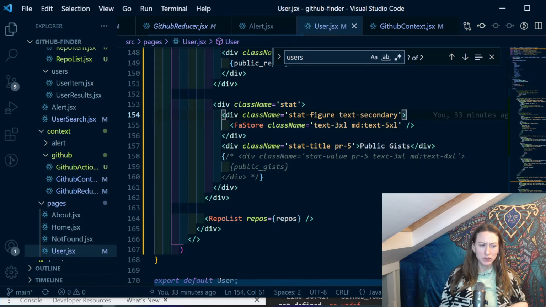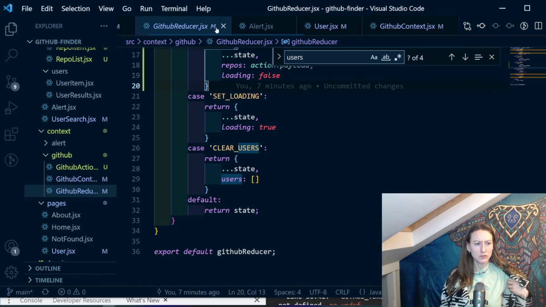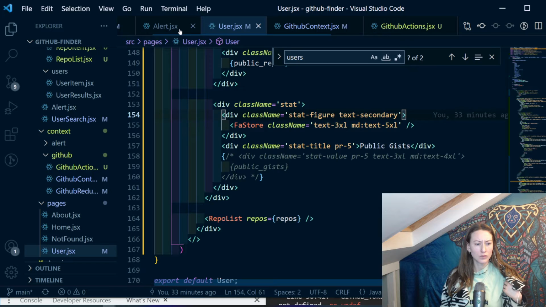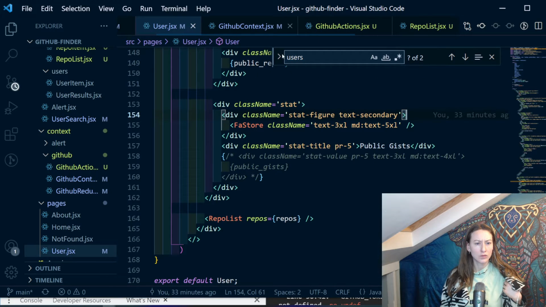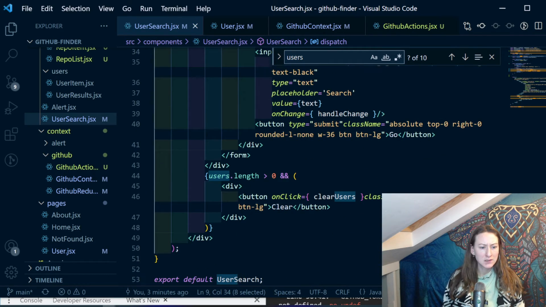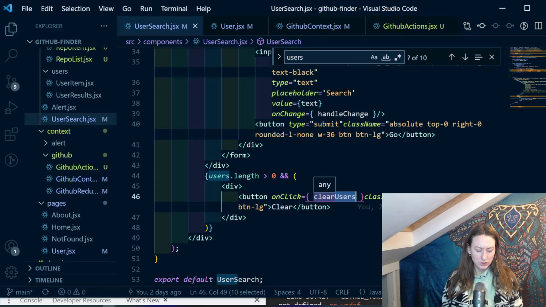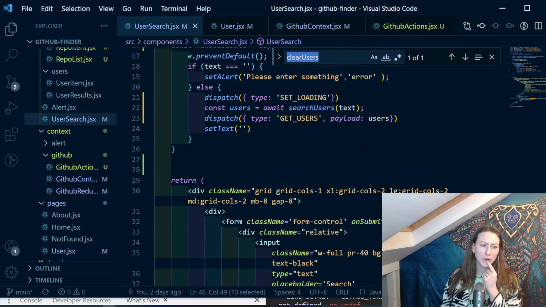Clear users is in our user search component here. So clear users is not defined in here. Okay.